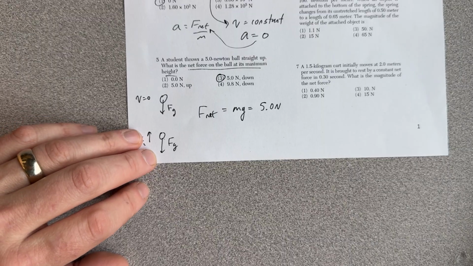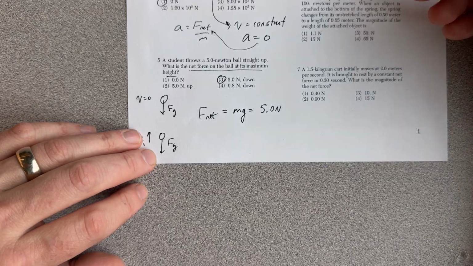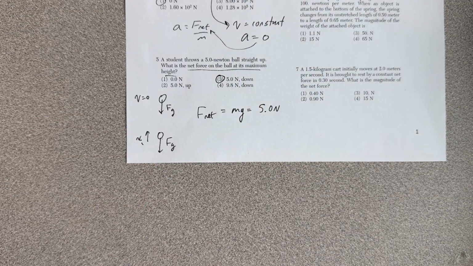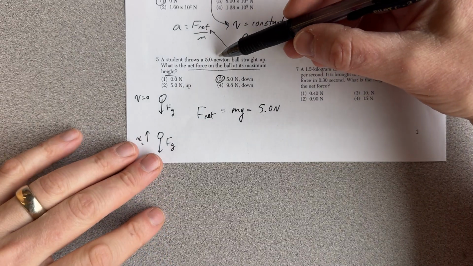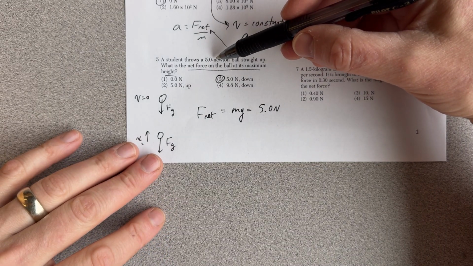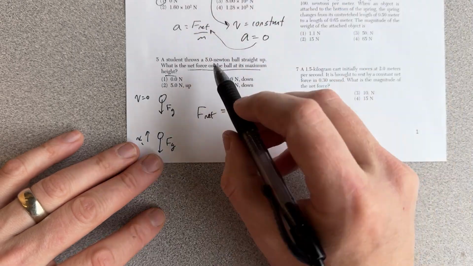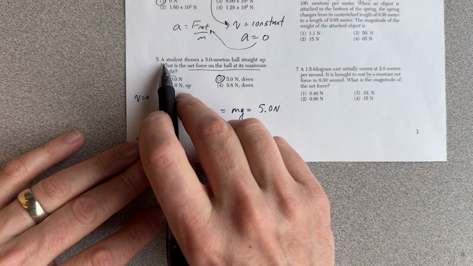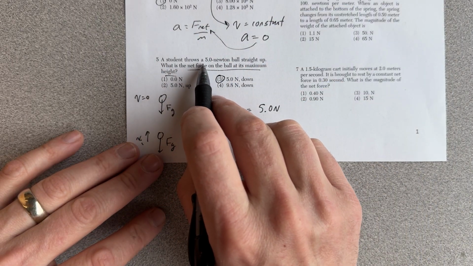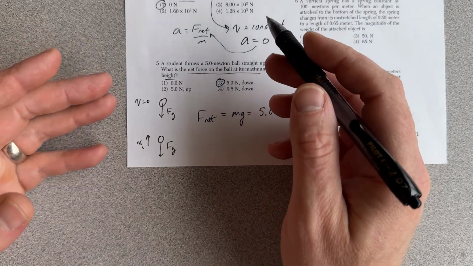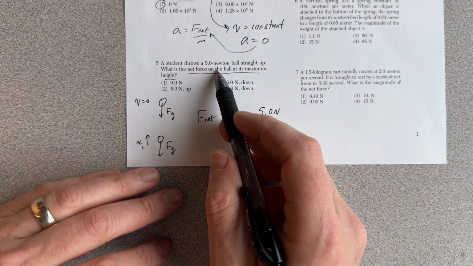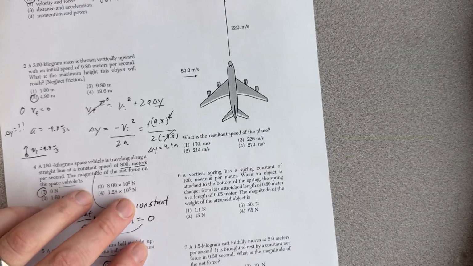Now that's one that you could overthink, right? It would have been mean if they had put 50 newtons as one of the answers, because a lot of people will just take that and automatically multiply it by G. But you got to realize it doesn't say with a weight of 5 newtons. It just says a 5 Newton ball. So it's up to you to realize that that's the weight, not the mass.